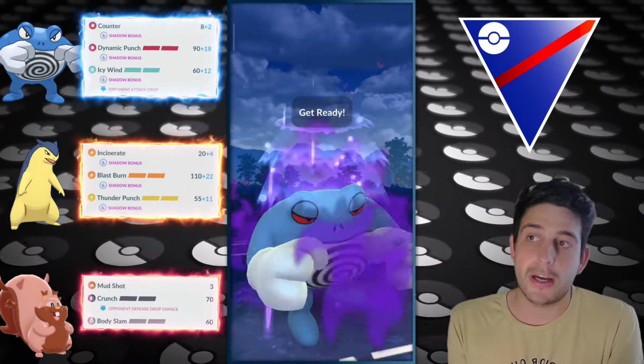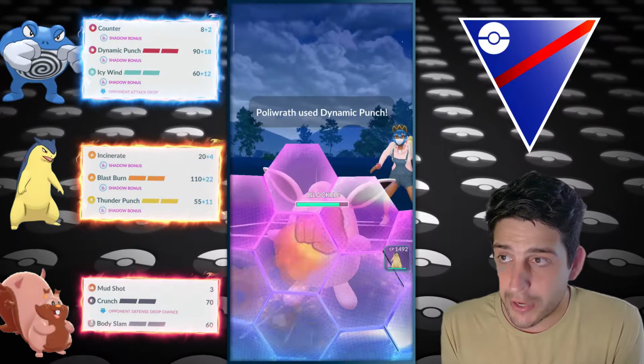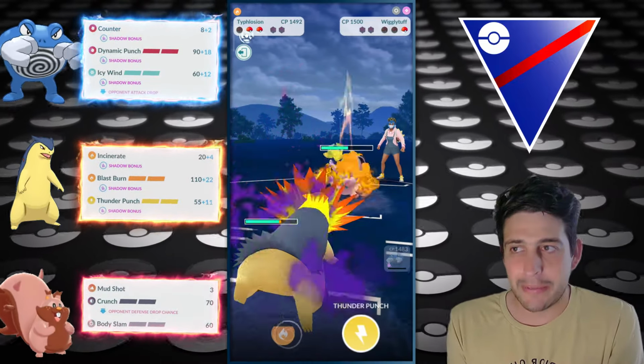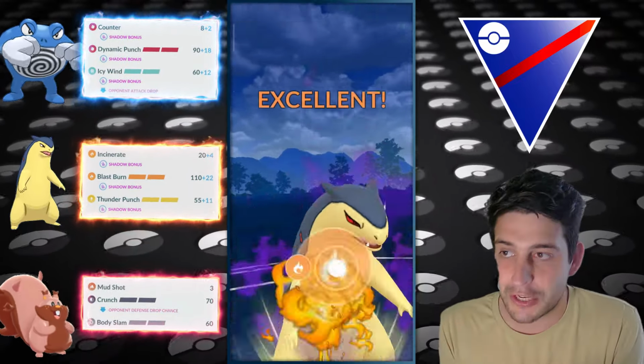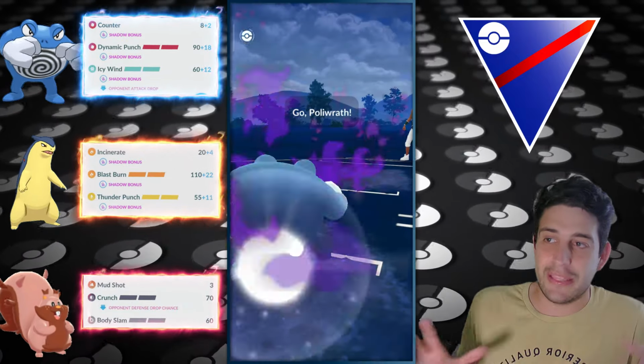We need to block accordingly here and still reach now to the Dynamic Punch over Wigglytuff, which is something that they are gonna block. I did not expect a block, to be fair, but still it is what it is, and now Typhlosion can join the party with a simple Blast Burn to obliterate down that Charmer.